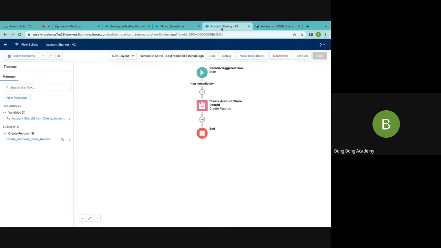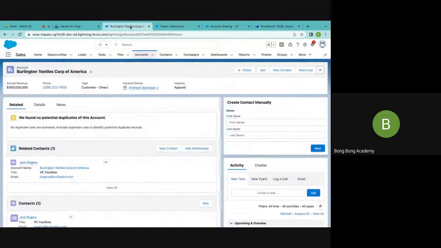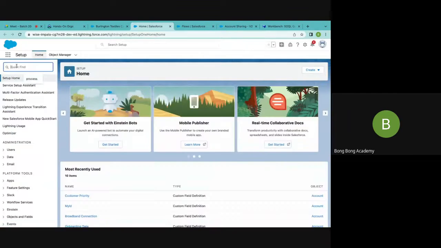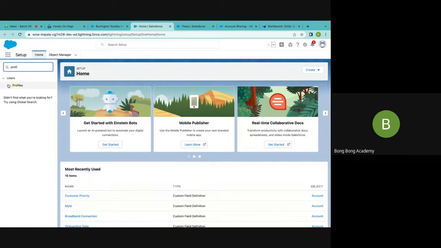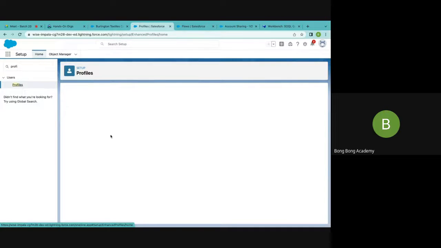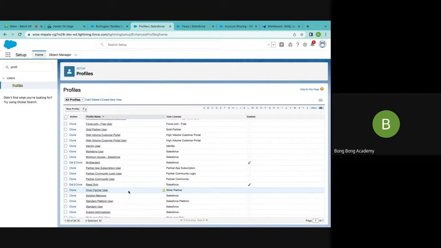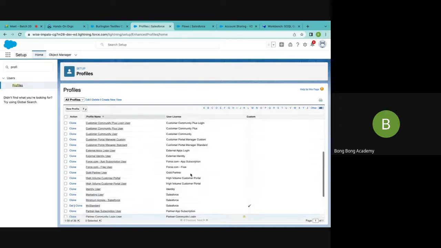Now the 6th mechanism which we talked about, we will discuss that. You can do this using profile or permission set. If you go to any user's profile, you can modify only the custom profiles, right?